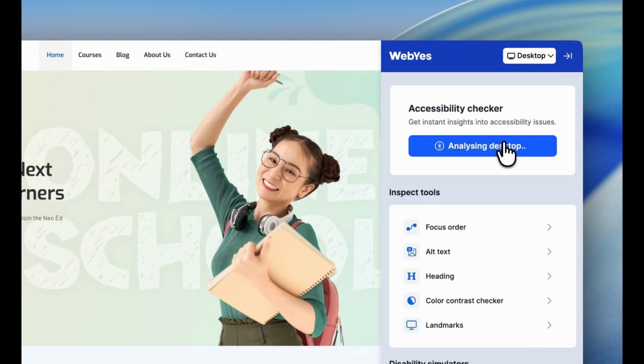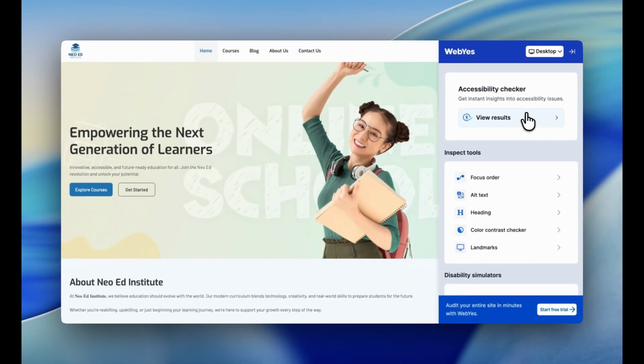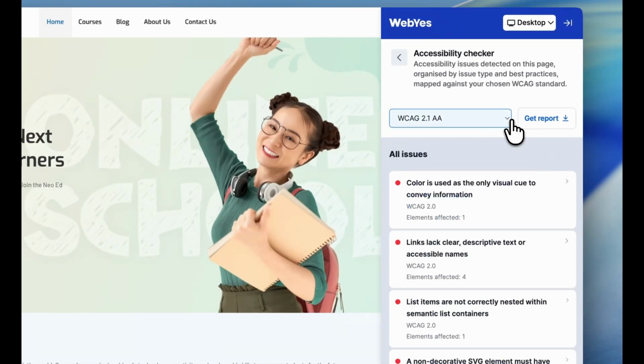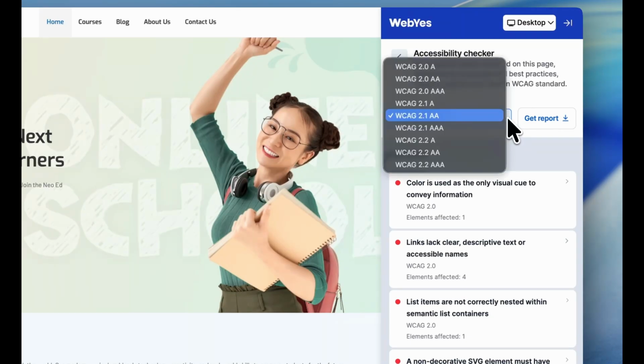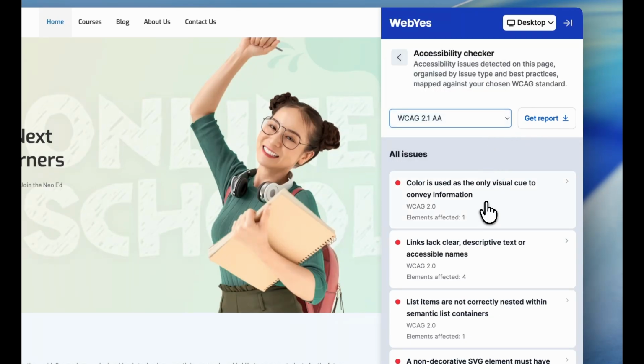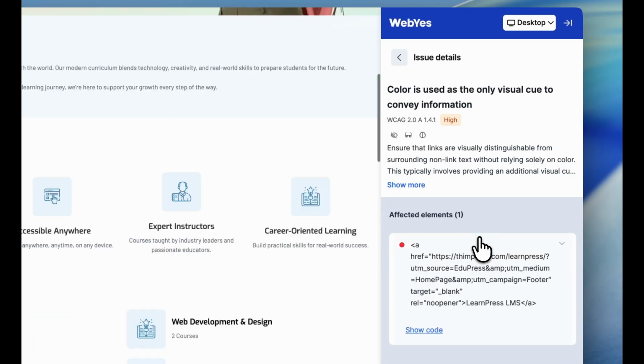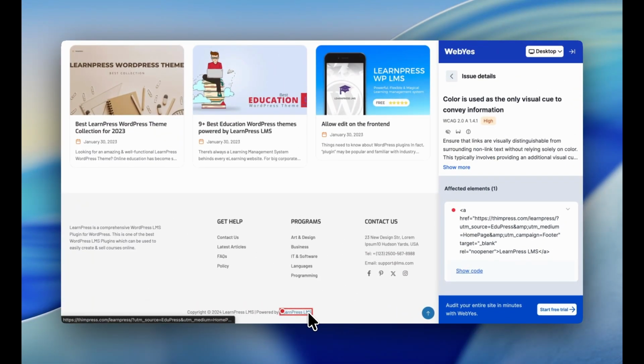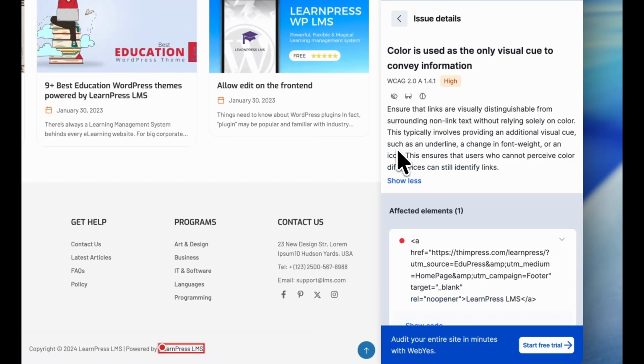The extension will scan the current web page and display accessibility errors and warnings based on the WCAG level you have selected. You can configure the WCAG level according to your requirements, and the extension will show issues up to the selected level. When you click on an issue, the affected element is highlighted directly on the web page with a red indicator and a highlighted box. This makes it easier to understand exactly where the issue occurs.